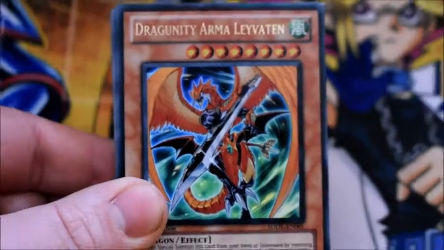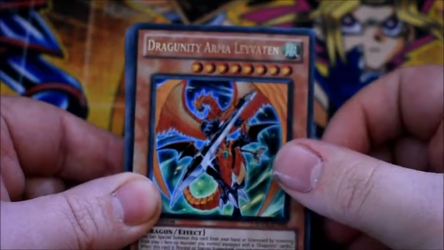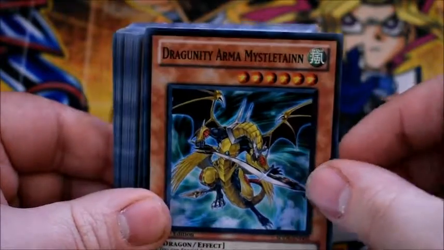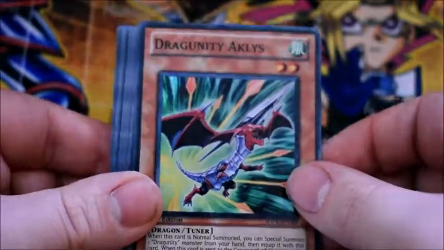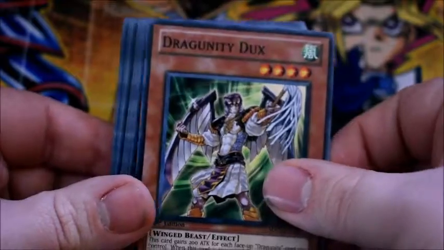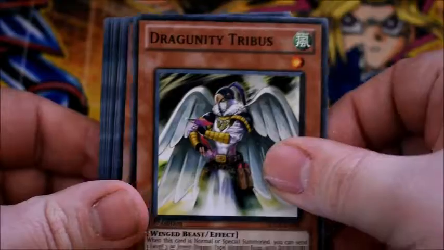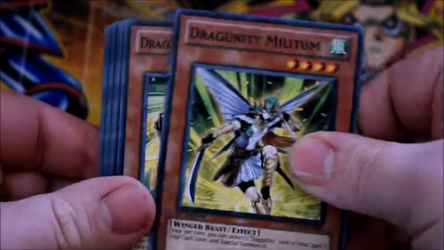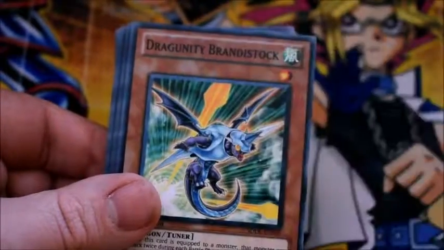Okay guys, I had to pause there for a second, but now let's get into the deck. We have Dragunity Arma Leviton, Dragunity Arma Mistleton, Dragunity Achilles, Dragunity Dux, Dragunity Legionnaire, Tribus, Darkspear, Militum, Primus Pilus.